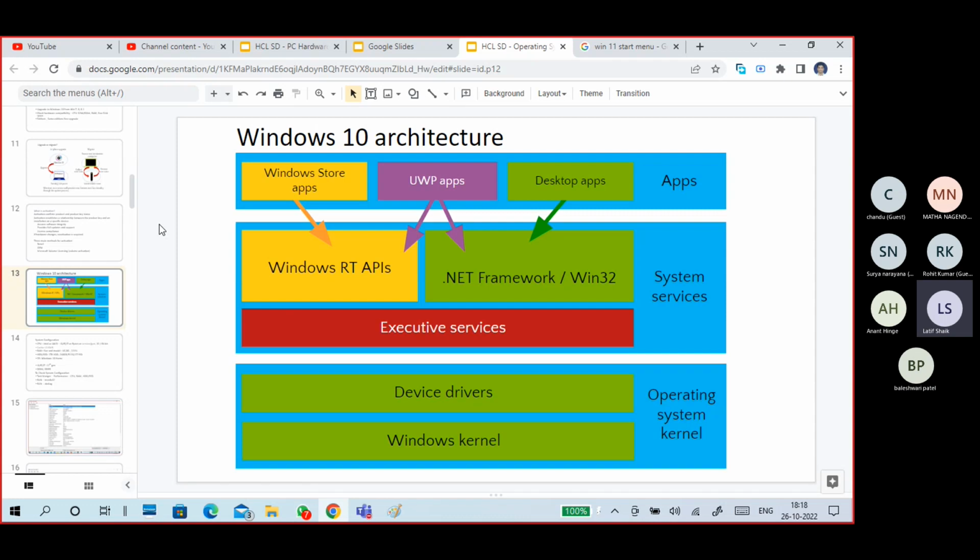You want to run a .NET based application, you need the .NET framework. Win32 based applications also require the Win32 environment. Windows Store apps run on the Windows RT APIs only, not directly installed in your PC. It's like a SaaS type, software as a service. Some applications interact with your hardware directly. Whatever it is, it's a basic thing.